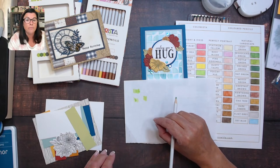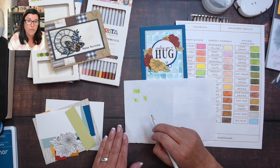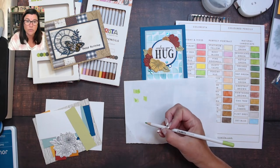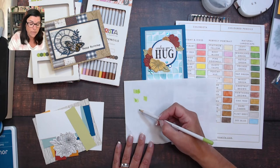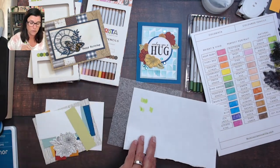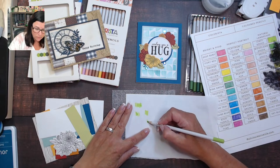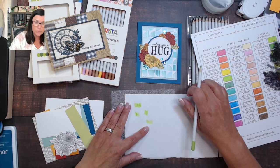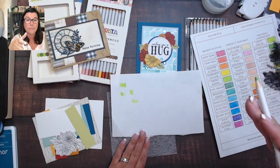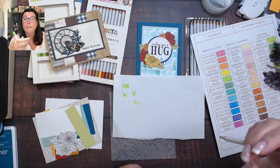Also, I think if I had a tip, you can also get some different depth of coloring depending on what you're coloring on. I prefer to have a little bit of a harder surface when I'm coloring, but not necessarily for these. You can even just use the little piece of foam that's in your stamp sets if you want a softer surface underneath. I don't know if you'll be able to see it on camera, but it is a little bit softer coloring if you color on something soft. Quite often you see me all the time with my Versamat out, and I will color on my Versamat.